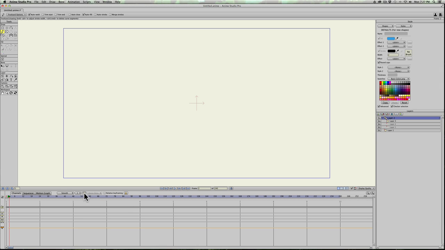So if I turn on onion skins, now you can see this red area right here is actually the last frame I drew. So with the pencil still selected, I can just draw another circle, just offset from that one, and add a new frame, and continue to do so on and on, like that. And add frame, then you can just start changing the shape.